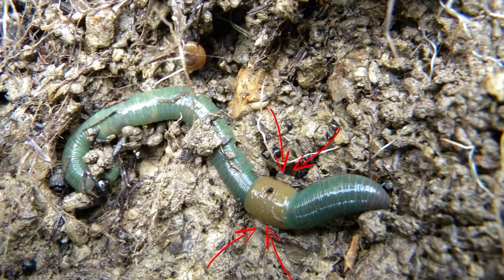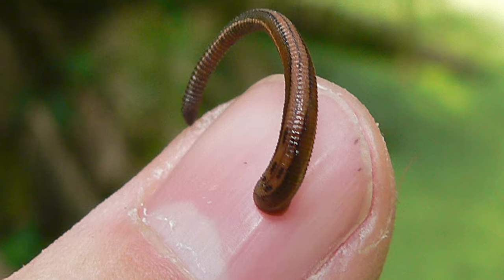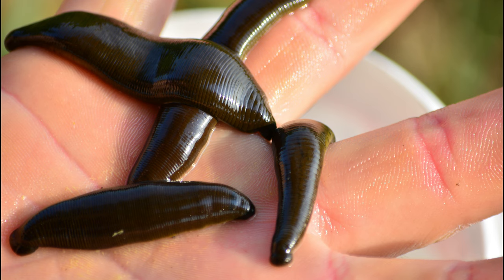But which end is which? When you talk to worms as often as I do, it's important to know the difference so that you don't come off as rude. To find the front end of an earthworm, all you need to do is find the clitellum — there it is. Leeches are a bit trickier, since their clitellum is either reduced or non-existent. So the easiest way to tell the front end of a leech is by picking one up and seeing which end starts drinking your blood. The sucker on the head is also much smaller than the sucker on the tail, but that isn't nearly as exciting.